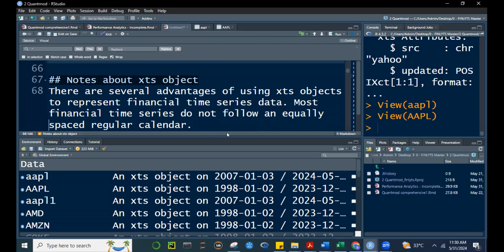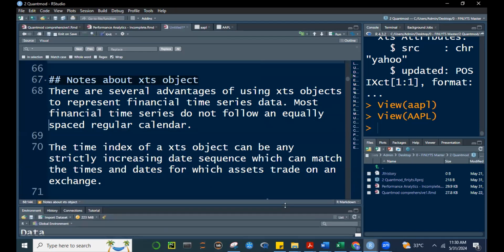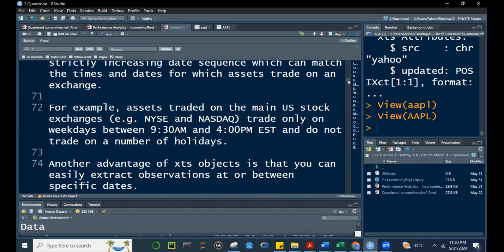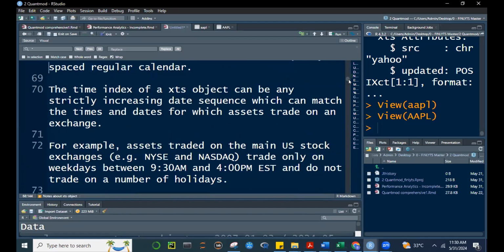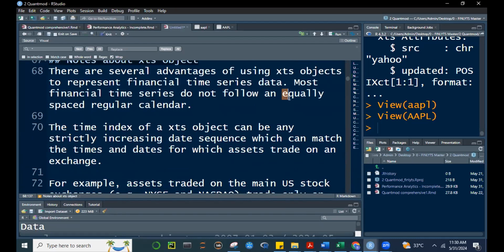So I'm saying here that there are advantages in using XTS objects since the time index is a separate class, the date index. Actually, that time index is usually an equally spaced regular calendar.